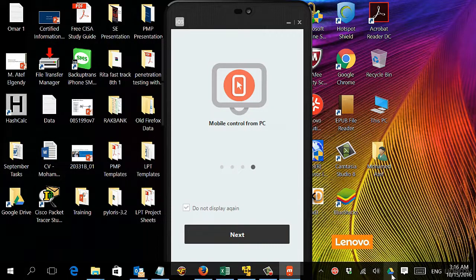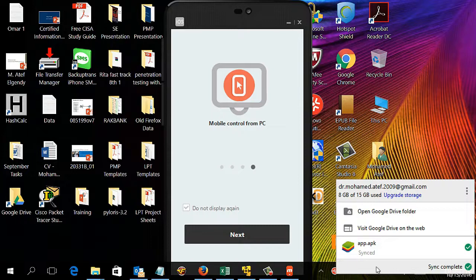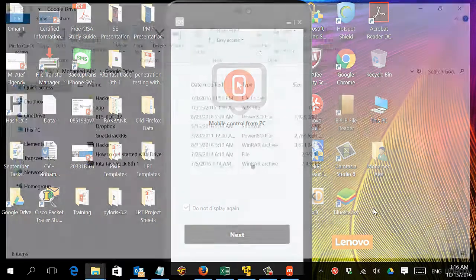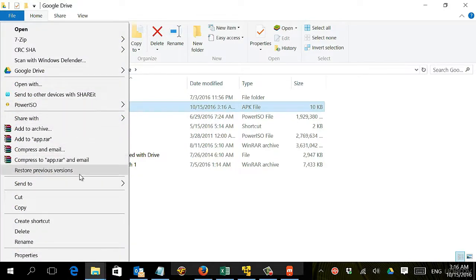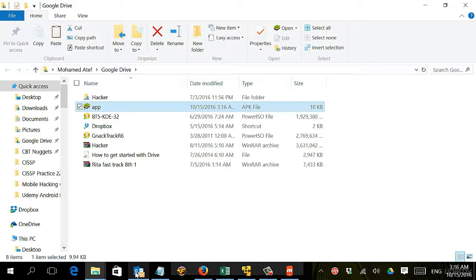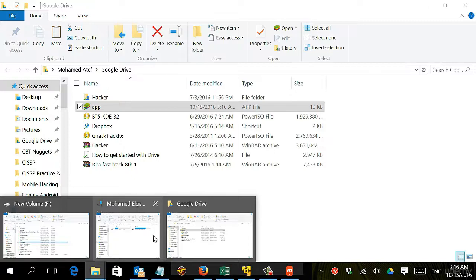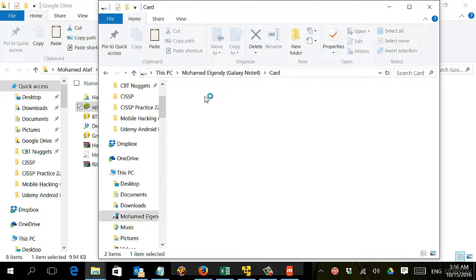Then let's go to my computer here, and let me download this app and copy it to my memory. So this is the app. Copy, and I'm going to add it to my memory card. Here you go.